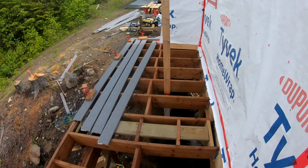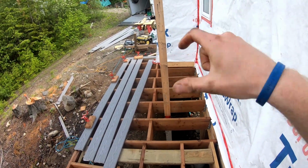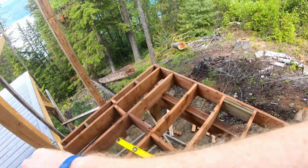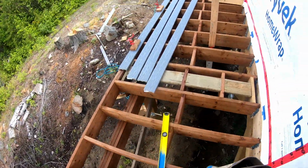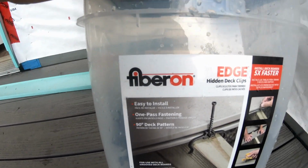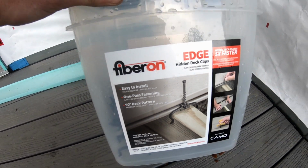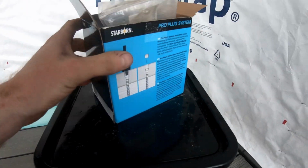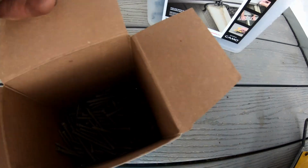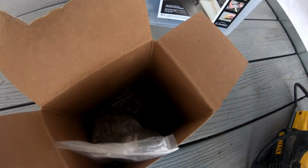So today we're gonna start putting down the deck boards. I'm gonna start over here, do our perimeter, and then run it all back. Put our border, other border, and then just kind of run everything back. For fasteners, we're gonna use the Fiberon hidden deck clips. Then for our face nails, we got these little plugs and these screws. Hopefully we don't run out.